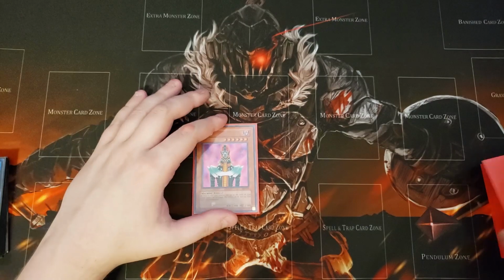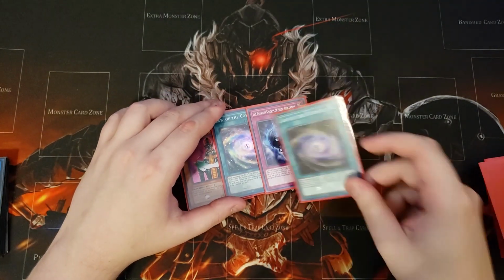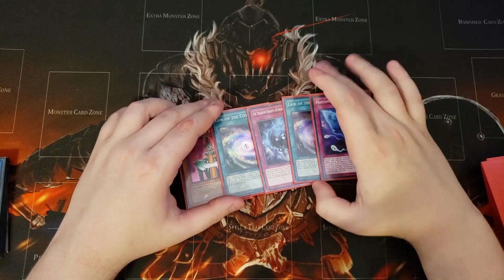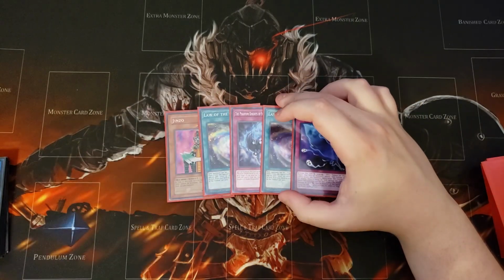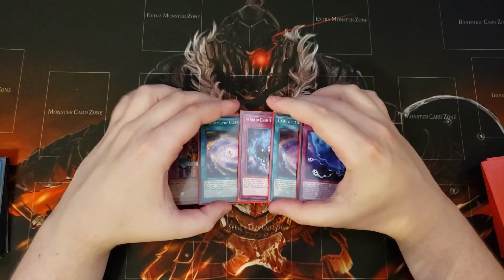We're going to draw into the Trap Lord himself, Jinzo, Law of the Cosmos. This is going to be great. A copy of Shade Brigandine, that is awesome. Another Law of the Cosmos, and a copy of Fogblade. So this is pretty good. This is not bad at all. You can do some really simple stuff with this hand. This is very, very simple plays.